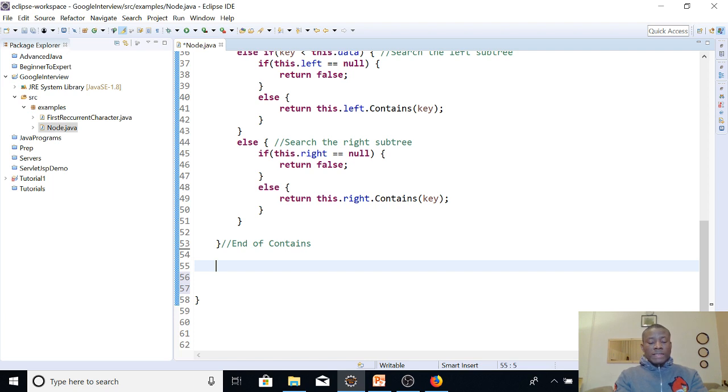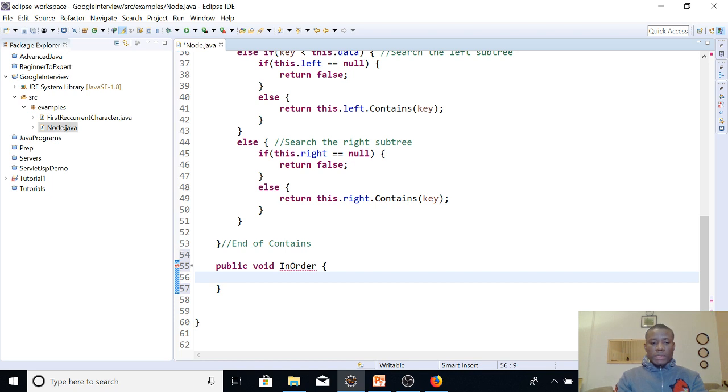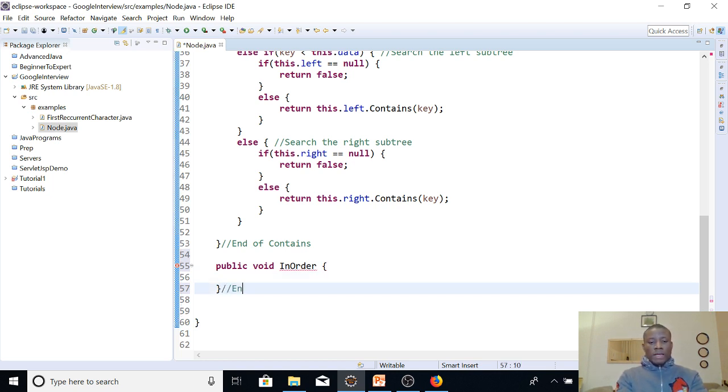So this is basically about the simplest method we are going to write. Simply say public void inOrder, open and close, and at the end we are going to say end of in order.